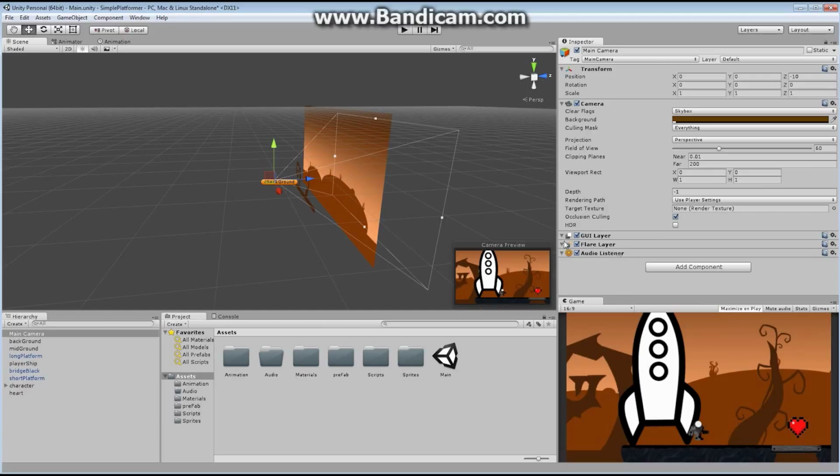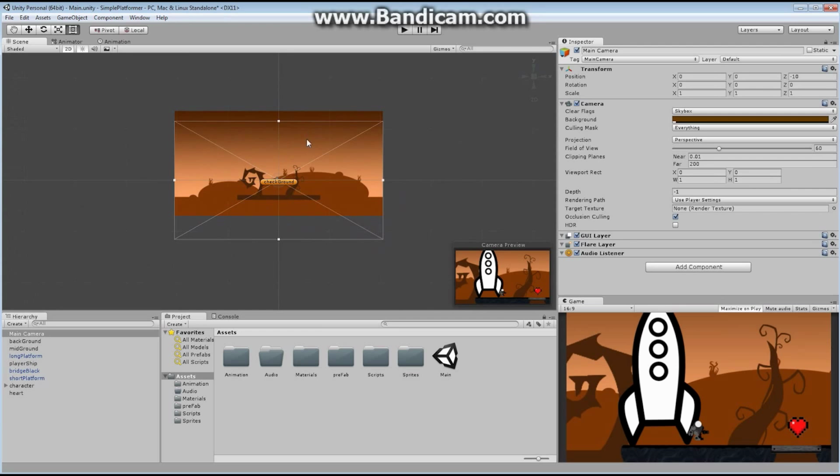Lots of times the audio listener is located on the camera because there's always a camera in the scene. It doesn't have to be. You can really put it in its own object or anything else you wanted. But in our case, I'm going to leave it right there on the camera, and we're going to take a look at audio in a much later episode. All right, let's go back to 2D here and zoom in.